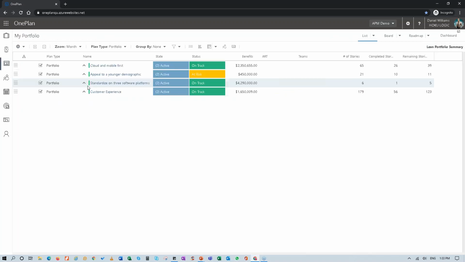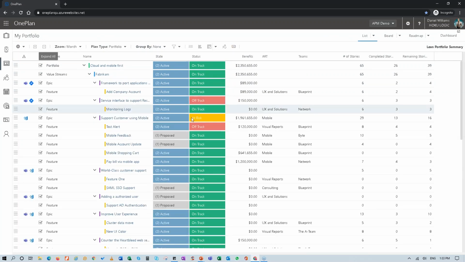If we go back, I'm going to go ahead and expand all of this so you see how you can actually see the entire hierarchy, and I'll show the columns here that define some of the lean business case elements that you can define within the tool. At the canvas level, you can see that we can roll up stories, and if you're trying to look for status. But really the point of this is to show that we can actually reflect your entire lean portfolio structure.